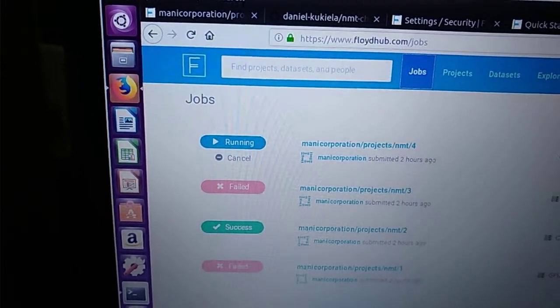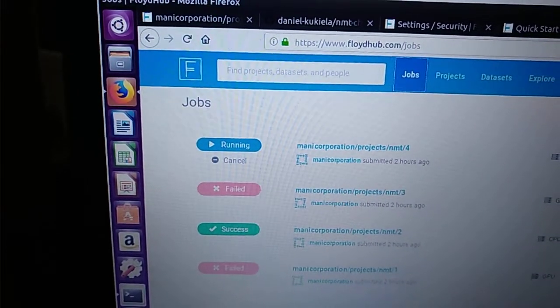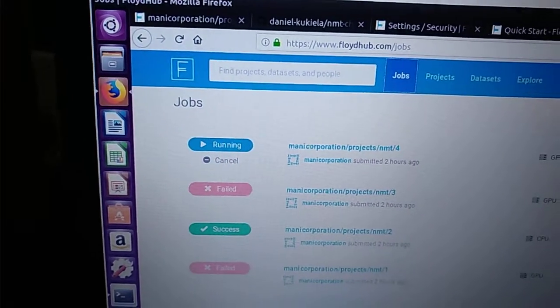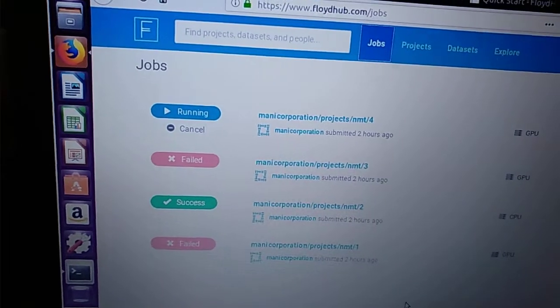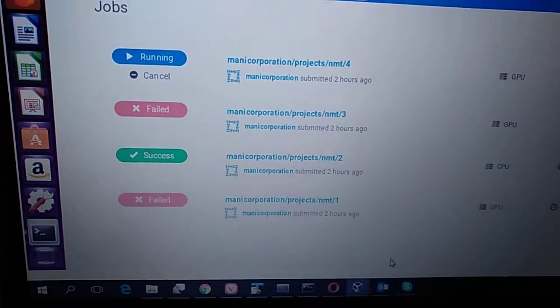I'm yet to get the approval for Paperspace, so I thought, let me immediately begin with this, so that at least we know something is happening.